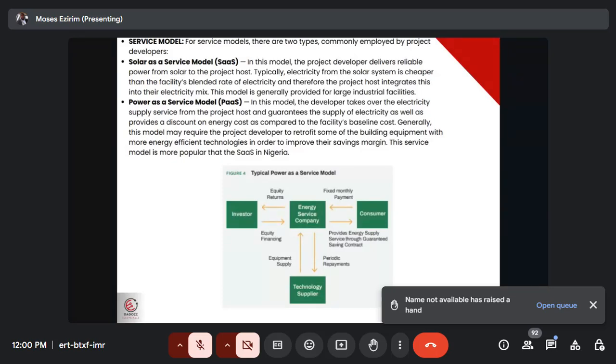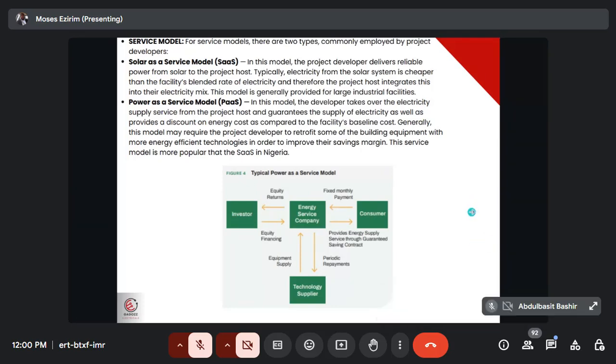So once you do that, the client will be paying an X amount of money every month. Remember I told you that the client is paying 5 million. Because you are coming in, you can tell the client to be paying 3 million. At least you are saving 2 million every month. You cannot do all this and be telling the client to be paying 7 million. The client will not answer you because you are not making any savings for him. So what is the use of you coming on board? So that is what power as a service is.